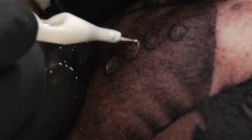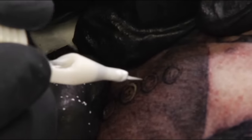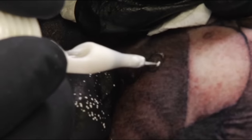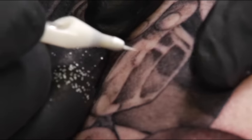One of the main mistakes I've seen a lot of people do is they'll use white in a tattoo, but they won't water it down when it comes to fading the white. White's just like any other tone. Sometimes I see these portraits done with perfect transitions everywhere with the black and gray, and then they go ahead and mess it up by putting white in, and it's just too sharp looking. It doesn't look feathered. This glass has a reflection right here.